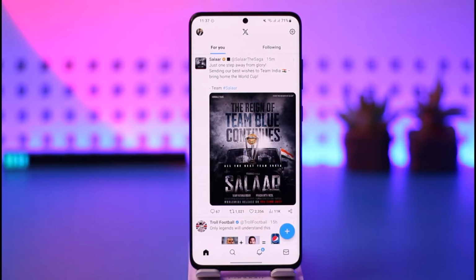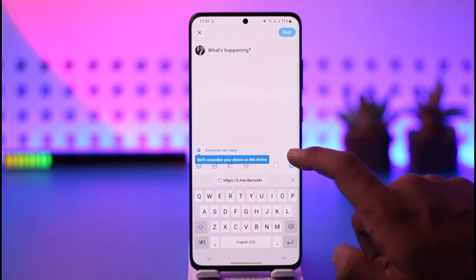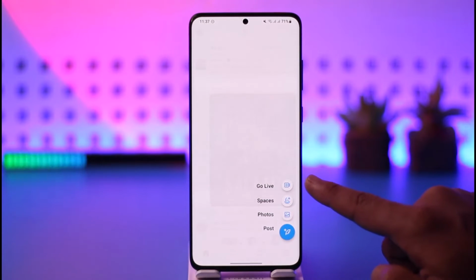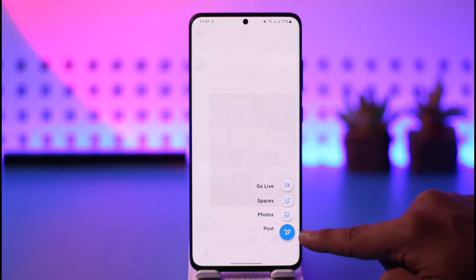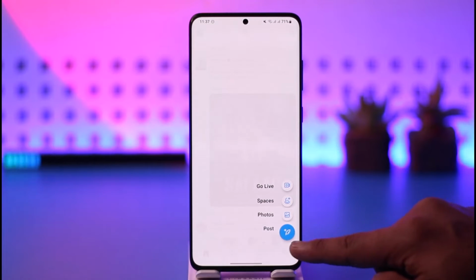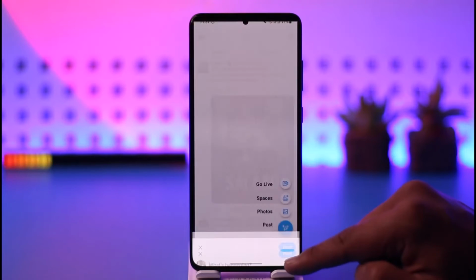Now to begin posting it, whether it's a tweet, a poll, or maybe a photo, video, whatever else it is, you can just tap the plus icon from the bottom right of the screen and select what you want to post. So let me just come back. You can select photos, spaces, or maybe go live, or maybe just create a tweet in this case. Now the tweets are no longer called tweets, by the way, just keep in mind it's now called posts or something like that. So you can just go ahead and select anything that you want to create here.